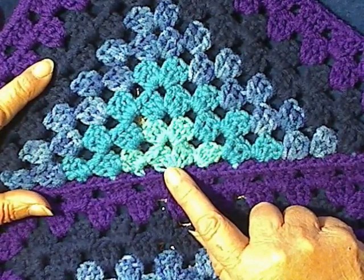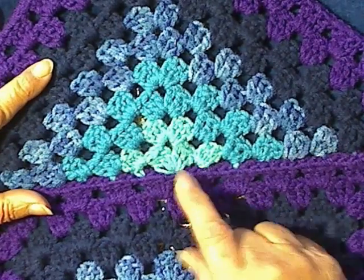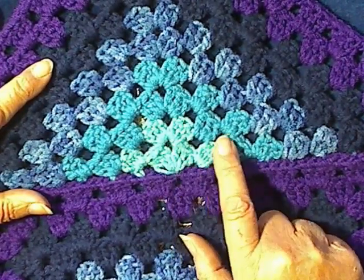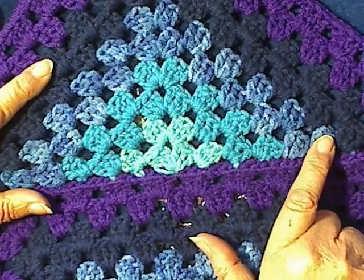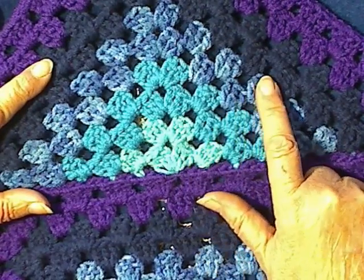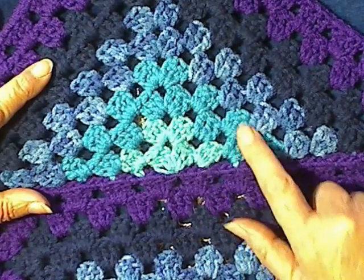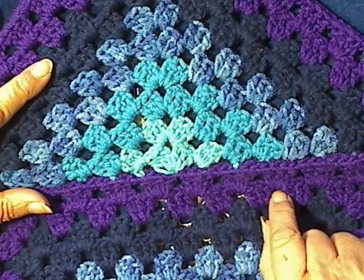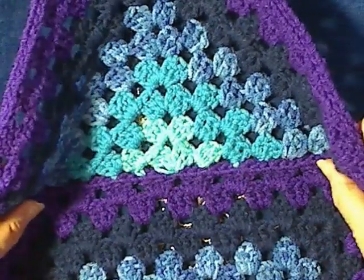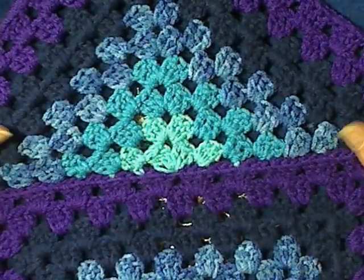Anyway, I started out making this. I got the four sides made and I realized I had made a humongous mistake. I had used these holes here — the location of these holes — to make my connections for the other rows. But that doesn't work. The height of these is different from the width of these. So four going up this way actually equals the same as three of these groups. If I try to do that, I end up stretching it out until it starts to bunch up on the edges, and I end up with something more like a square bowl instead of a nice flat granny.